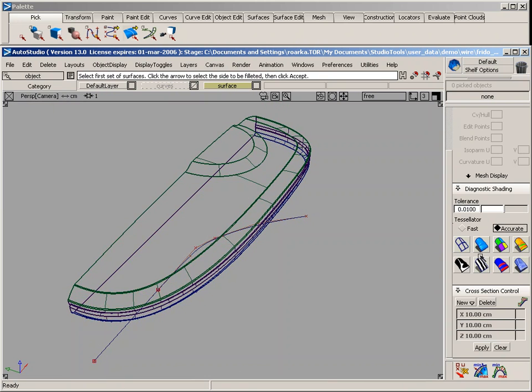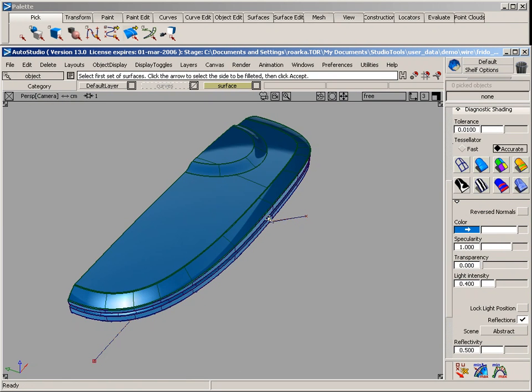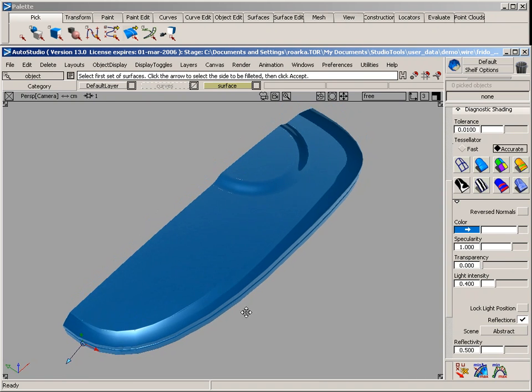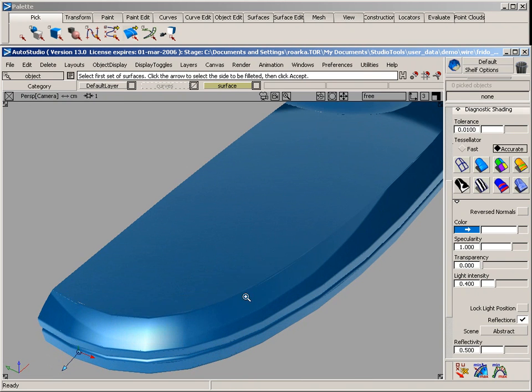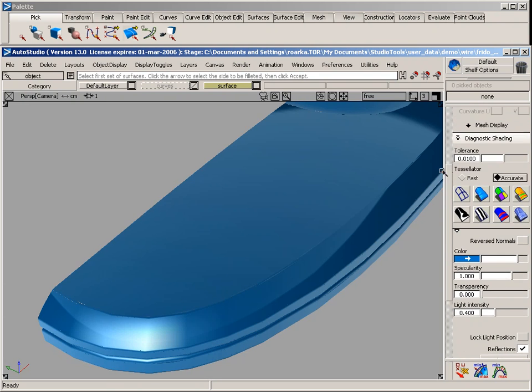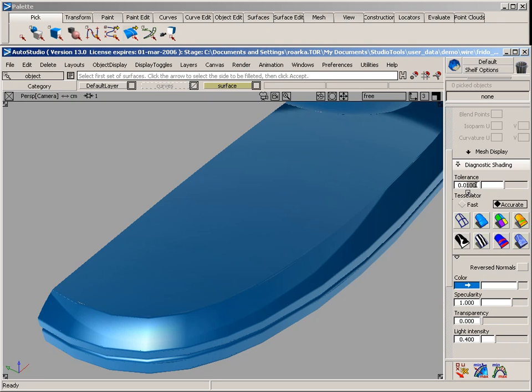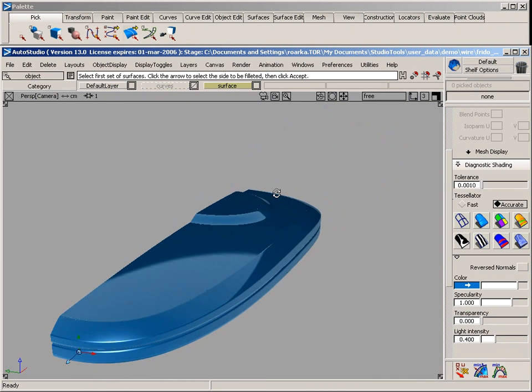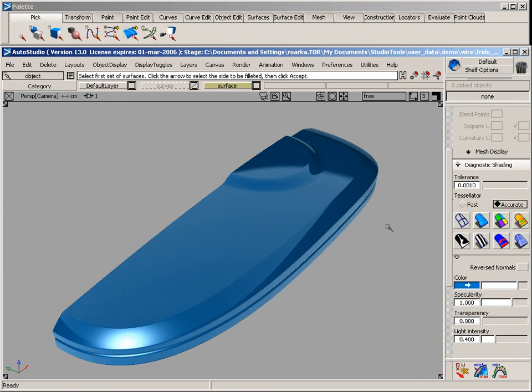If I take a look at this now, always want to double check this in the shaded mode. F12 will help you evaluate this a little bit better. Now take a look at these facets here. This is not something that's alarming. That is something that is only caused by the tolerance over here in the diagnostic shading. I could make this a lower number, but to really truly evaluate the surface, notice how this evened it out, I would probably make a rendering at this point. But this is good enough for this.